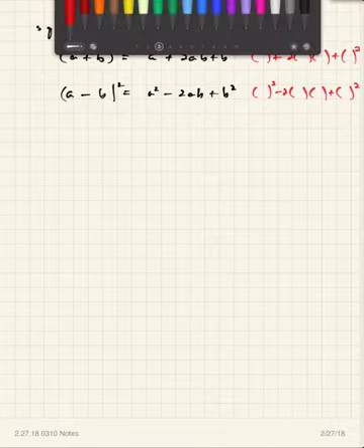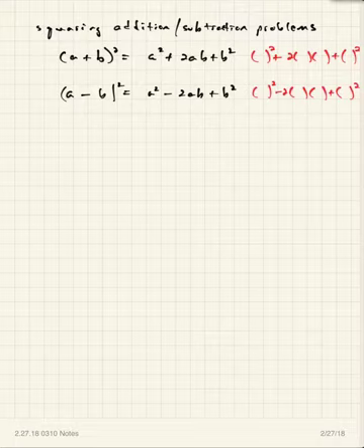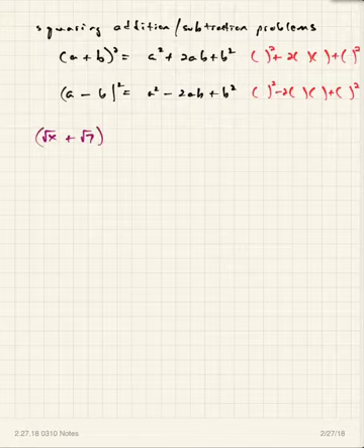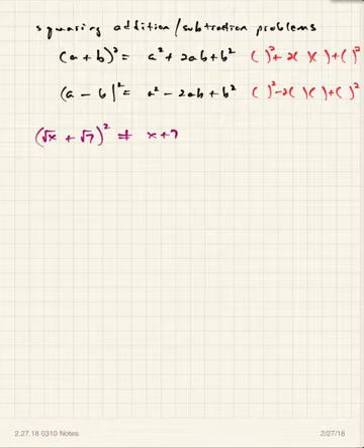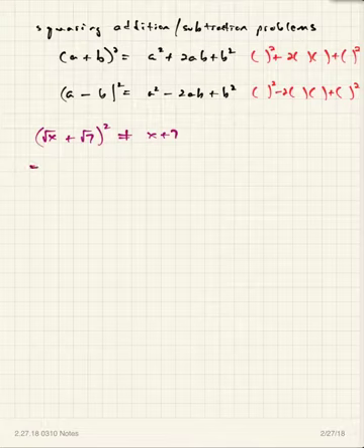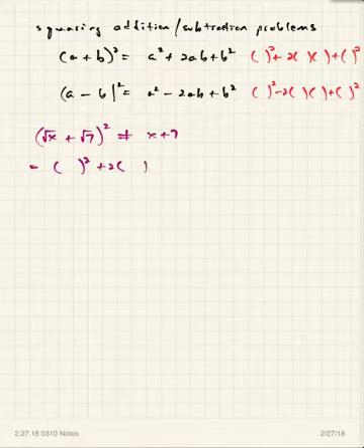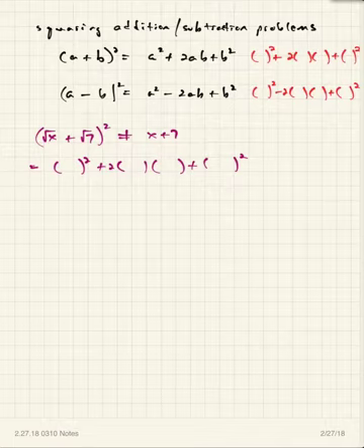All right, so if we had something like this, the square root of x plus the square root of 7, quantity squared, right? First of all, please, this is not equal to x plus 7. You can't just square each of these terms like that. That's not how you square an addition or subtraction problem. Instead, you use the pattern that we talked about at the top of the page. So this is something squared plus 2 times something plus something squared, like that. Don't just square each term, because that's not what's going on there.